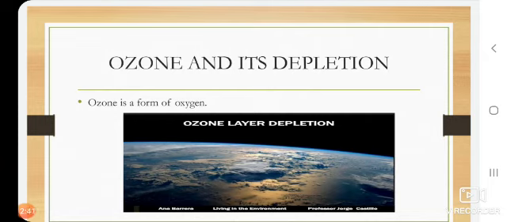Children, I think you have understood what an ozone layer is. It is a form of oxygen, and it is present in rare amounts in the Earth's atmosphere. Approximately 1 molecule in every 2 million in the atmosphere is ozone. The stratosphere is between 20 to 50 kilometers above sea level. Ozone decreases by the sunlight acting on a number of pollutants in the air.